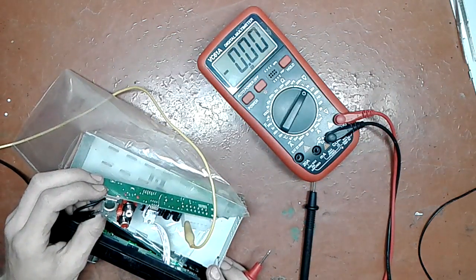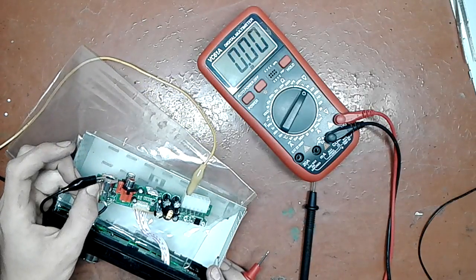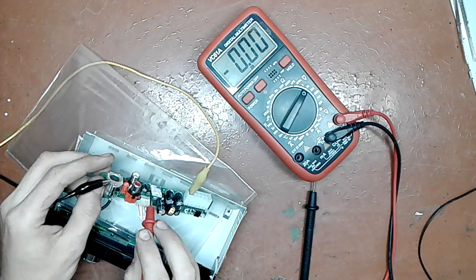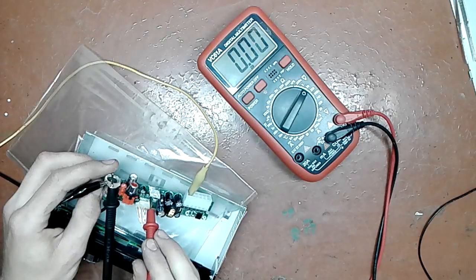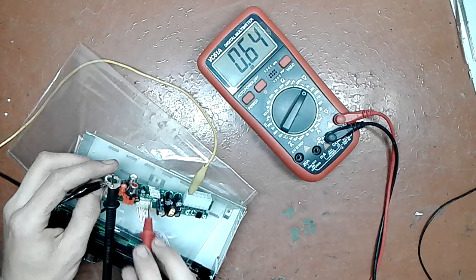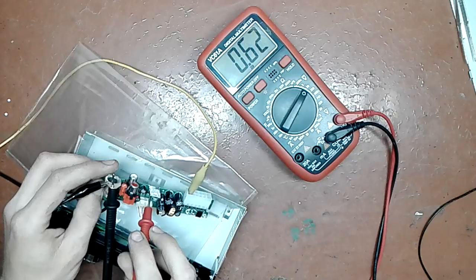But long story short, this amplifier chip is dead, because here should be half a supply and I don't have it. Oh, the lead came off. Here should be half a supply, which is about, I don't know, 6 point something volts at 12 volts. 6.45 should be here, which is definitely not.